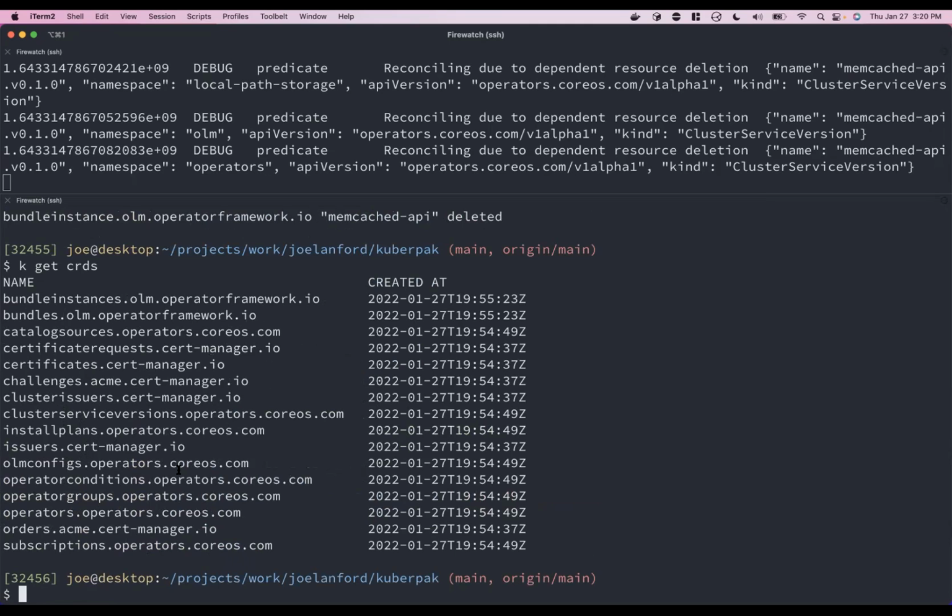We can create a subscription and a bunch of stuff gets installed. And then if you delete the subscription, oh, by the way, you also have to go delete these other things. And even when you do that, you still have to delete the CRD and some of the cluster roles. So this is a different way of doing that, which is a little more declarative. A bundle instance means the bundle is applied, and the lack of the bundle instance means that stuff is not here.